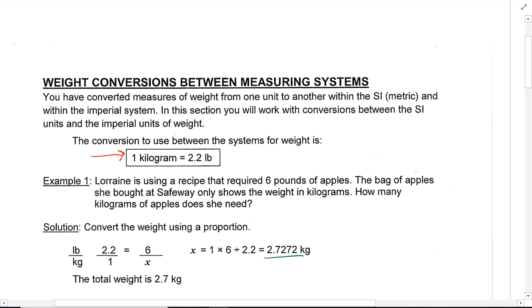Often in the newspaper you'll see the price per pound. So you're going to see dollars per pound, dollars per LB, but then when you go into the store, it's going to be dollars per kg. So when you go to compare them, you can't. When you want to see if the price is correct, if you go into the store, you can't compare. So you must compare the same units.